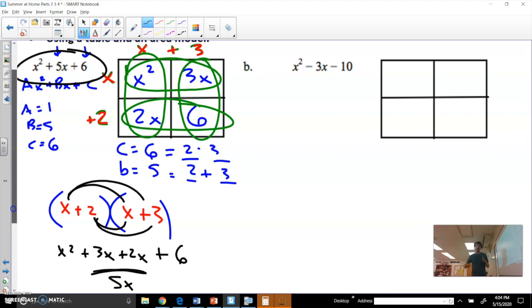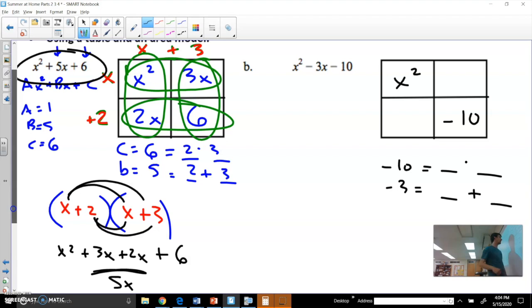So I know that was a lot. Let's do another problem, breaking that whole situation down a little bit more. So in the multiplication box, we know that we'll get x squared at the beginning, and we'll also get negative 10 at the end. But we're trying to find two numbers that would multiply to be negative 10, but when we add the two numbers together, we get negative 3. So the negatives definitely make this a little more challenging.